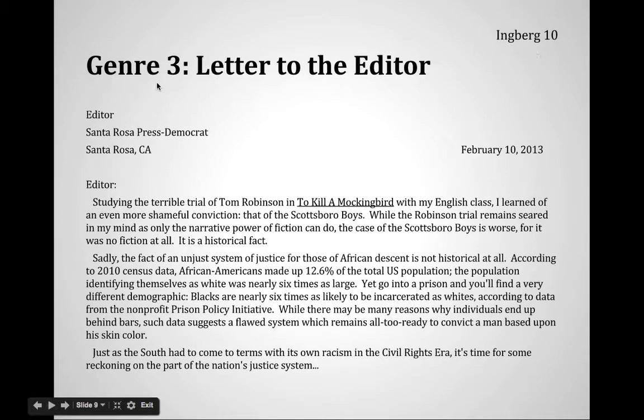Again, proper formatting, and proper formatting on the left-hand side here with who this is going to. We have the date over on the right-hand side, which is incorrect. I have to update that. And then the letter here, which as you can see from the ellipses at the bottom, continues on, so it would be longer than this.